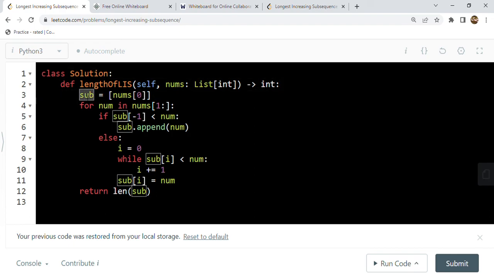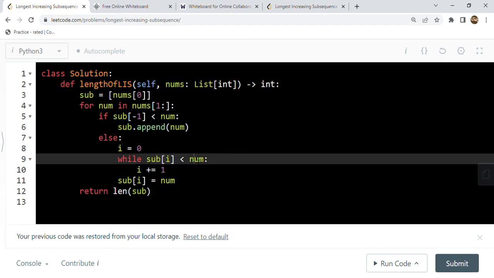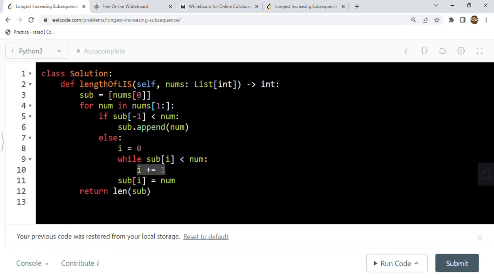We are initializing the subsequence with the first value in the array. Okay, and we are iterating. Then if the last value is less than num, then we are appending. Else, if subsequence of i is less than num, then we make i plus plus, and the subsequence of i will become num.